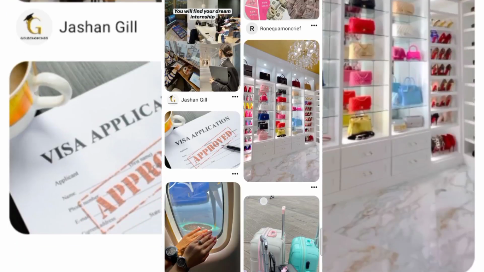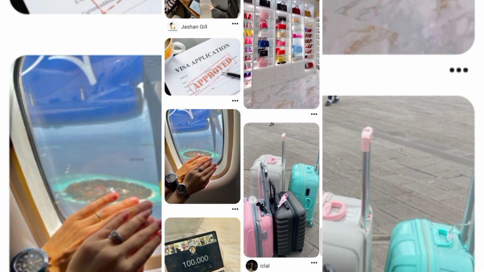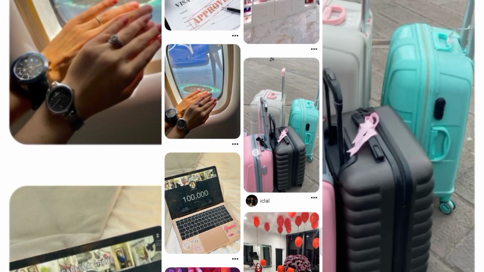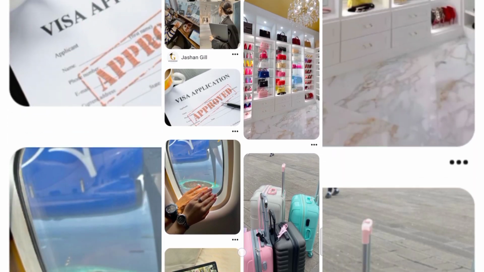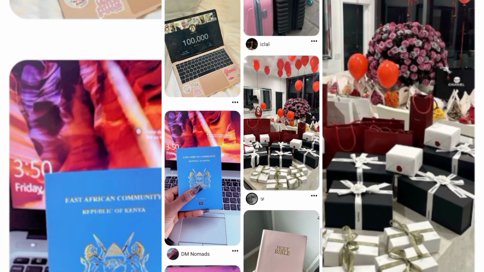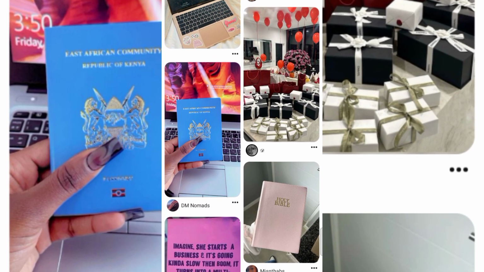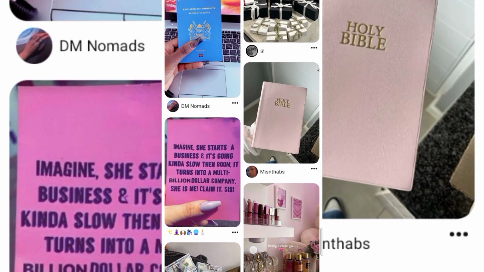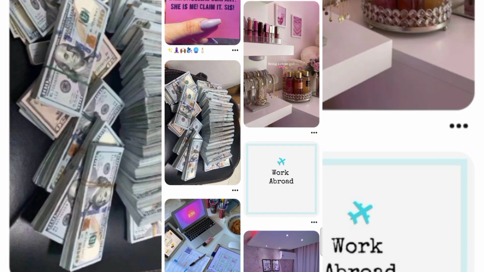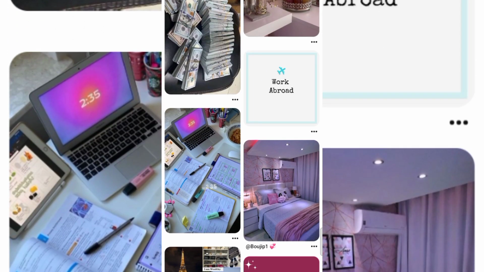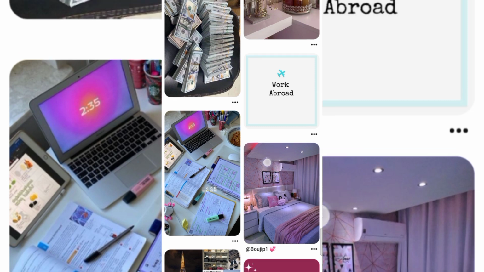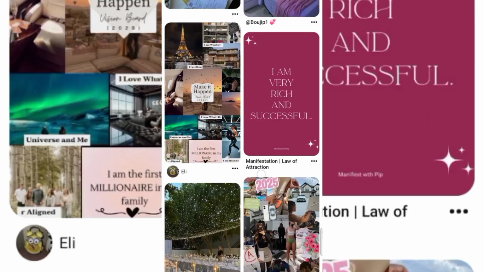The other one is to have a soft copy vision board, where you save everything on the Pinterest app. And then the other one is how to compile everything, photos, and stick them on the normal vision board. So let's jump into it.